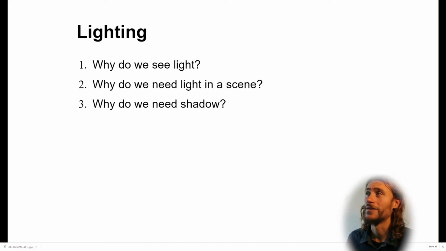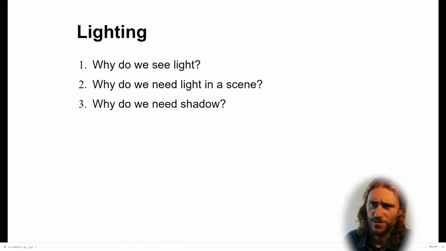We only see light because other objects reflect the light. Imagine that there's a sun and there are rays coming out of the sun, and you don't see these rays, and they don't hit anything, and then you will never see that. So in order to see it, we need some object to reflect this light. So why do we see light? Because there's an object to reflect it. And why don't we see light? Because there would be an absence of these objects.